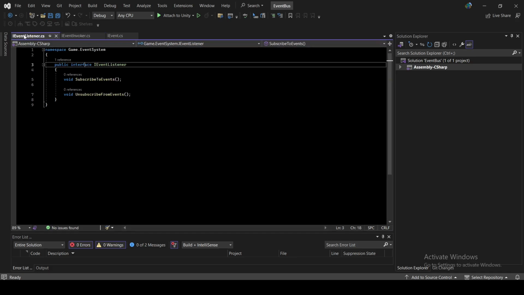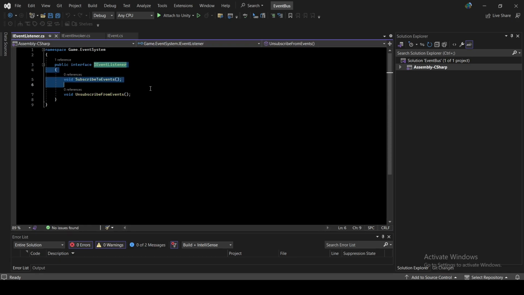Otherwise it will log an error saying that you did not implement this interface. This is just to be more in control of who is listening, who is invoking the events, and what the events are. That's why I made this system to work this way.